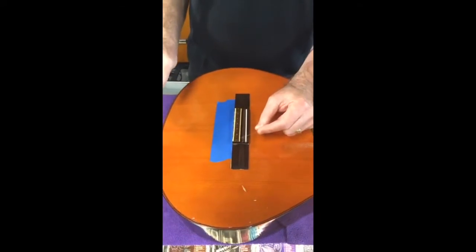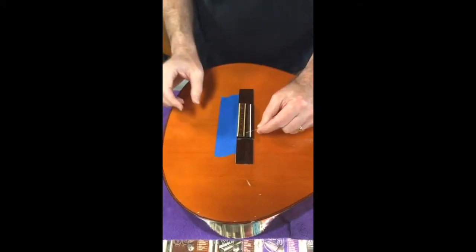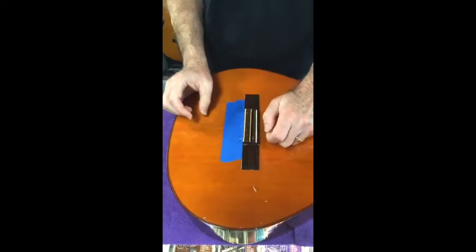Okay, so you're gonna punch through the bridge hole. If you can line it up. There we go, like so. And it comes out.